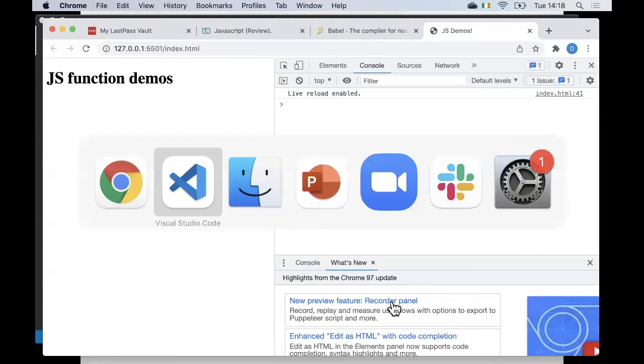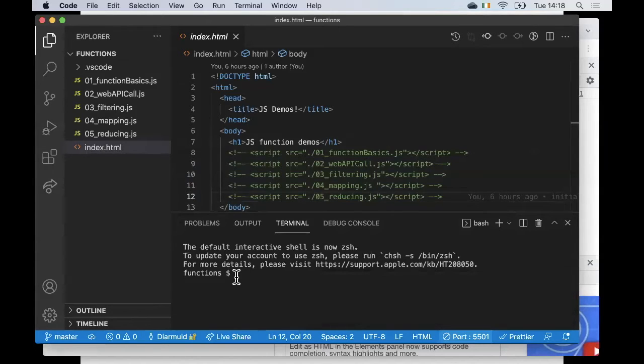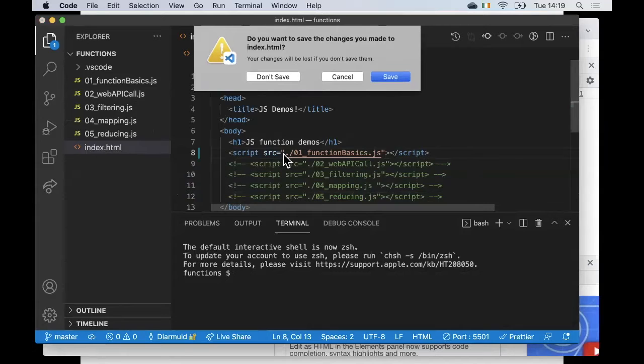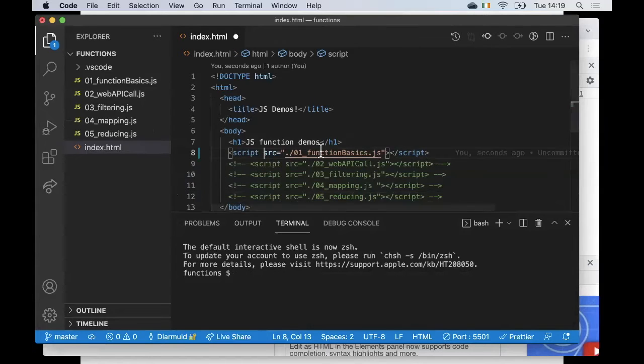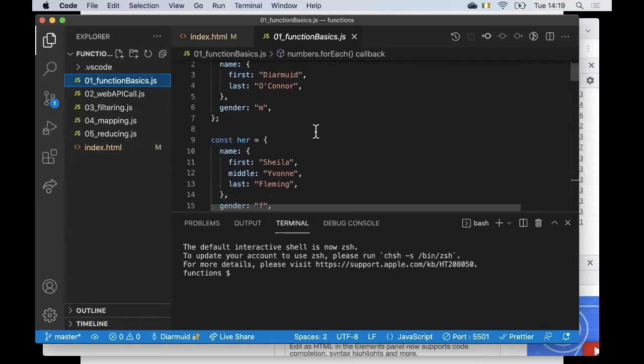Right, and let's go back to the index.html. And again, we have references to various script files, which we will just enable and disable as we talk our way through this. So the first one is referring to this file here. So this is the actual code that's in it. There's quite a lot in this now. I just packed a lot into it, rather than flicking through a number of files.